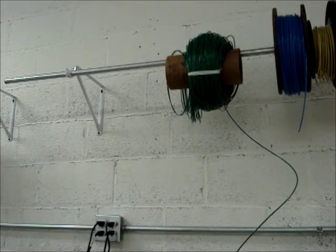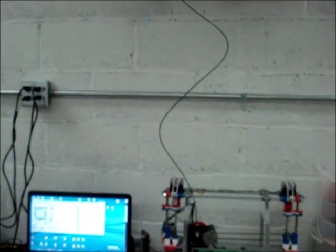Put three wire ties through there, and I got a nice little spool that I can take apart. Okay, so let's get rid of this mess. You can see, still got it there.